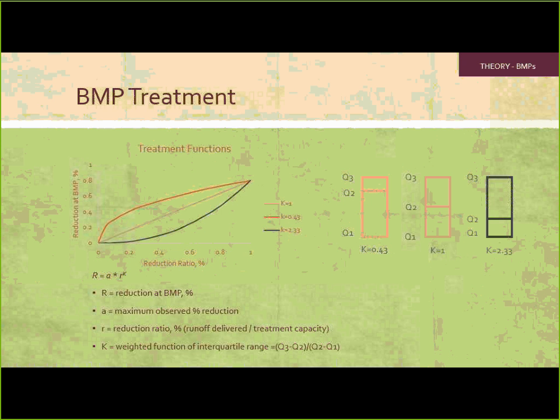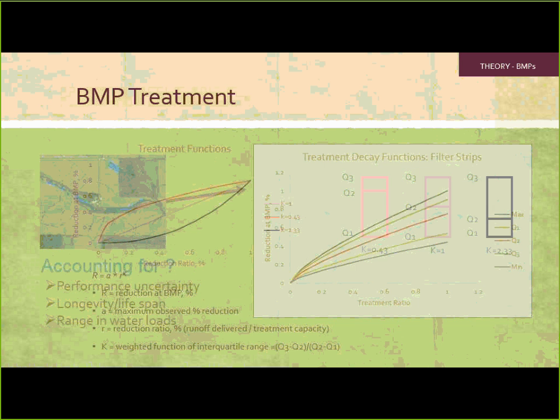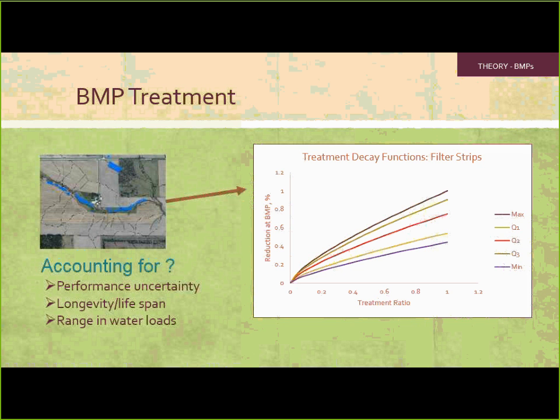If you have a really small BMP that sees a lot of water, it's not going to be very effective at treating that. So there are some equations in PTMApp. Drew did this, smart guy. He was the one that was kind enough to come up with this approach. Because we're keeping track of hydrology, we can actually do this. And so this is what the equations kind of look like when you plot them up.